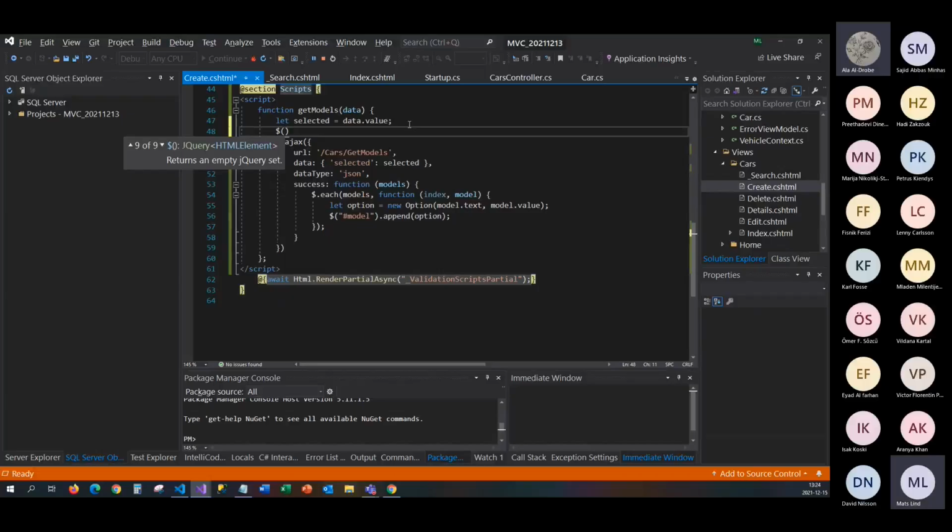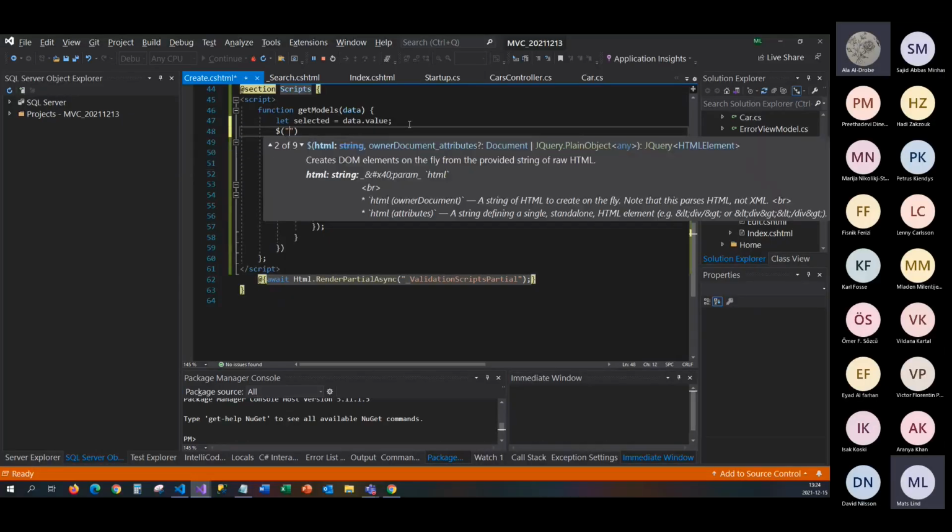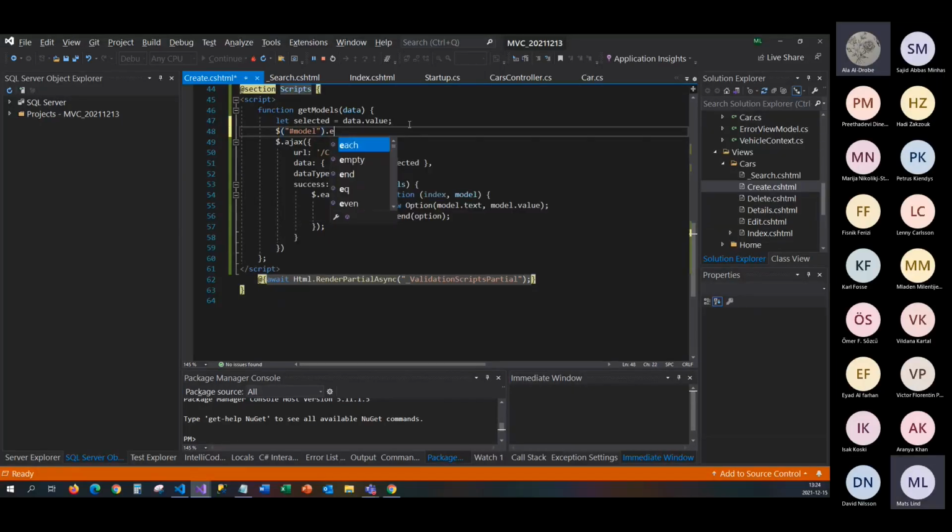Getting this model ID that we have, and we could tell it empty on that one. Remove all the select items from the select HTML element.